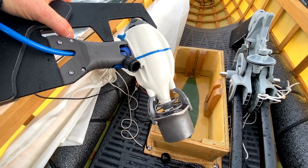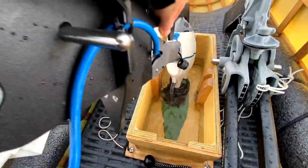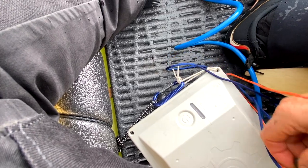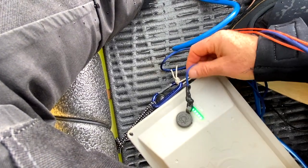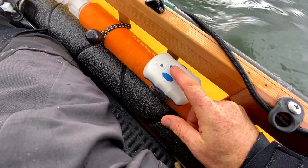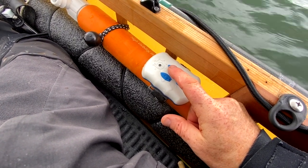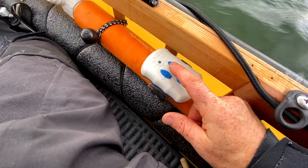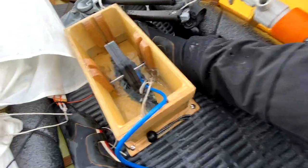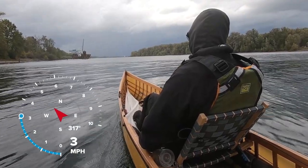Here I've got a Bixby electric kayak motor — these are not cheap but they're really well made. This one has an adapter that will fit into anything that accepts a Hobie drive, which we happen to have right here, so I'm just going to push this down in. Next I'm going to put the kill switch on the battery so that if I fall out of the canoe I don't end up losing my boat. Over here we've got the controls — I think this has 10 speeds. I'm just going to push it until we're going about three and a half miles per hour, which is probably the most efficient speed for longest battery life. The motor is just really quietly whirring down in there.